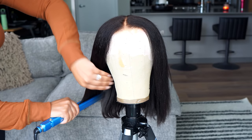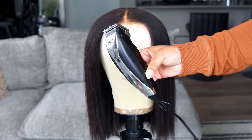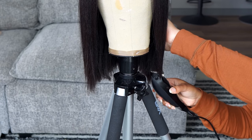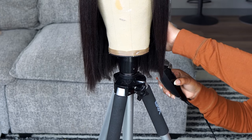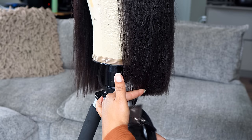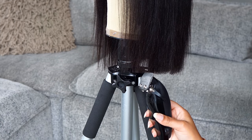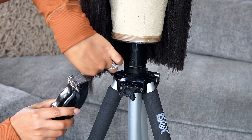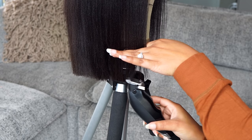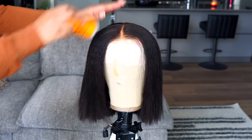I'm knocking out the curl that was at the bottom on my mannequin head. If you don't have a mannequin head, you need to get one — I'll link the one I've been using for four years down below. I'm using my clippers — I normally use different ones on my wigs but I couldn't find them — and I'm just going to cut off about an inch to an inch and a half, no more than two inches, keeping it as straight as I can. Whenever it comes to a bob wig, at least clean up the ends — it will make it look so much better and give you a lot more bounce.